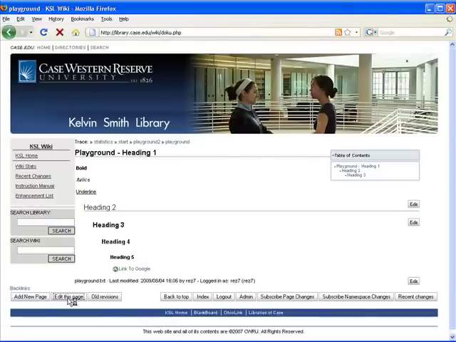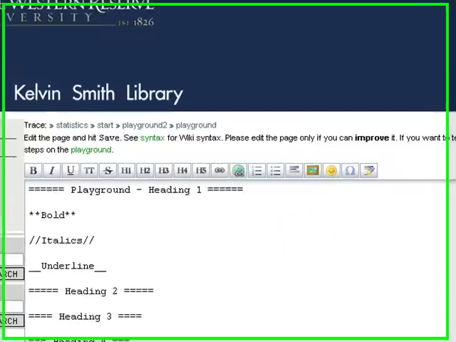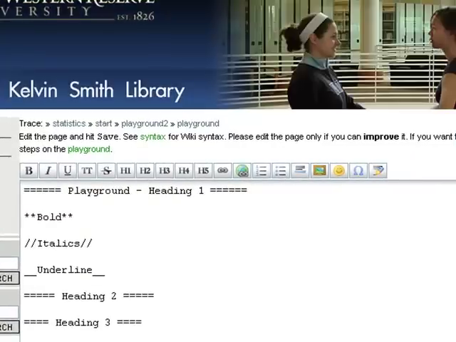Here you will see the markup language that Dokuwiki uses, which is kind of like HTML. There's also a WYSIWYG toolbar to help with some of the basic formatting, which includes the ability to format text, create headers, bulleted lists, as well as add files and images.